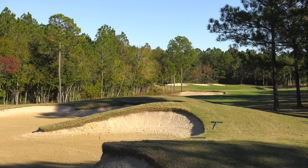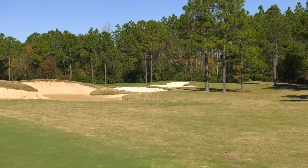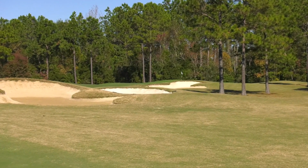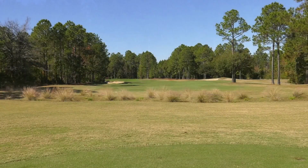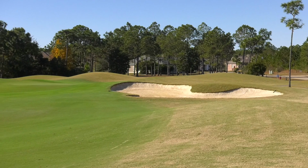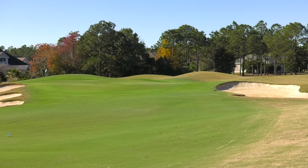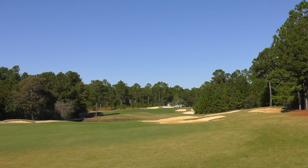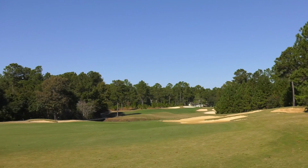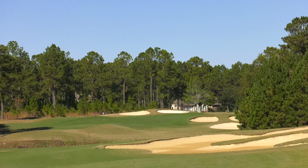Well, I think that the bunkering, for one, is something that jumps out at you. A lot of fairway bunkers, a lot of greenside bunkers, and you need to cut it in or you need to draw it in a little bit. But it's not just so much shot placement. The bunkers are more, a lot of it's eye candy to come off of it, and into the greenside bunkers too. I mean, definitely there's an Augusta look of, the sand is pushed up. They really define that white sand against that green. I love the dynamics of that when you're standing in the fairway. They are daunting, but it really defines the shots into the greens.